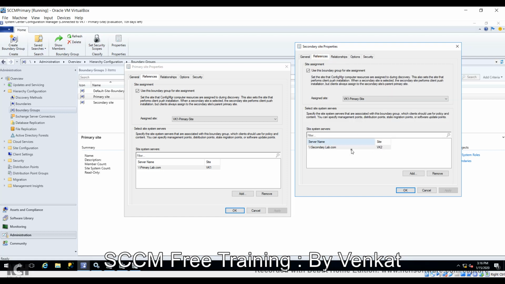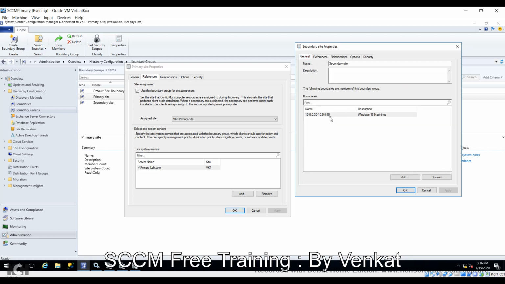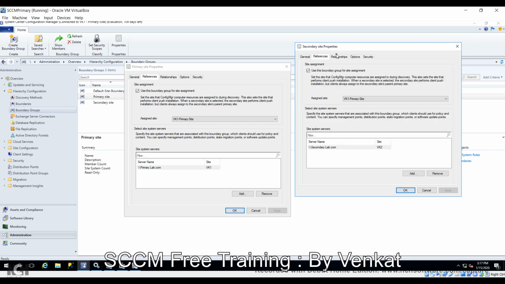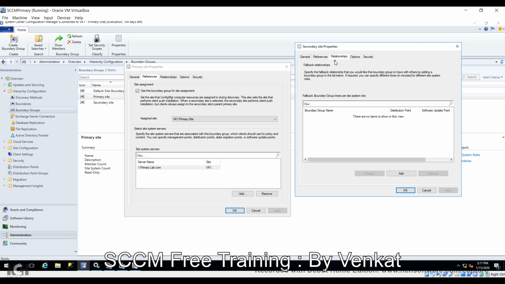Just now we discussed that if this secondary site is not available, then what about this IP range? It won't get any services from SCCM. Since we assigned this site server because it is the nearest server to that IP range, that is the reason we assign this. Let's say this is down, then what will happen? You need to forecast that this could happen at any time in the future, and you don't want to stop your SCCM services to your clients at any cost.